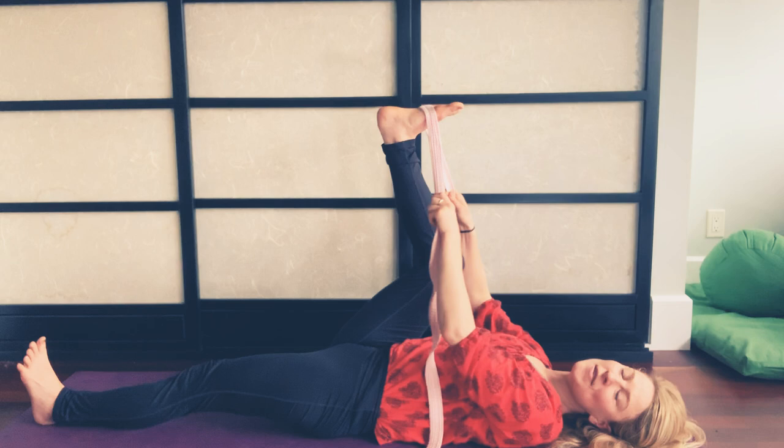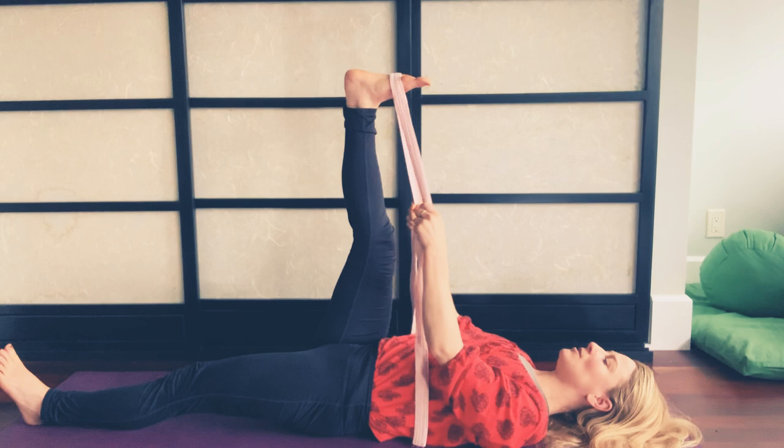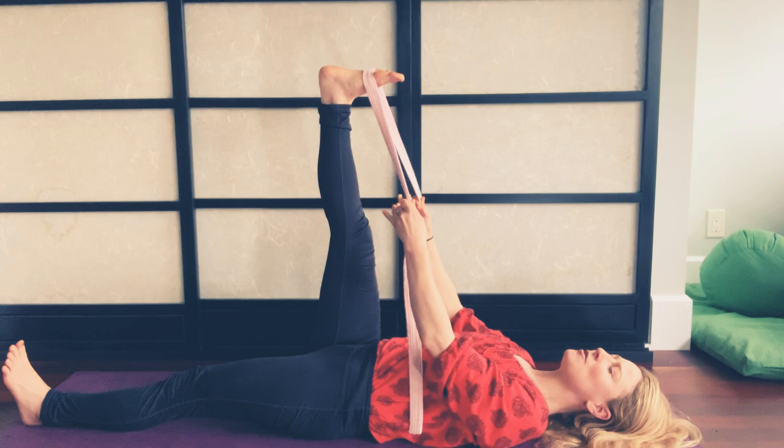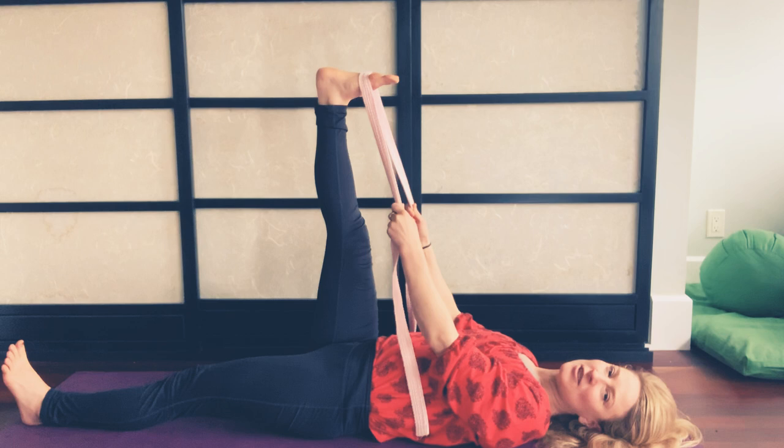Draw your shoulder blades flat under the body and start to feel an extension in the right leg. Feel the right outer hip lengthening. And this is very grounding, so I want you to feel the back of your right heel into your hip without too much effort. It's just like a garden stake, and it's being planted into the earth.